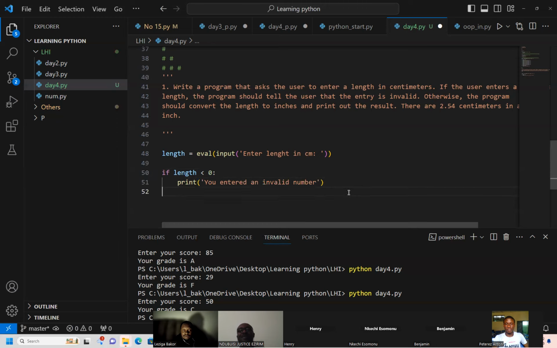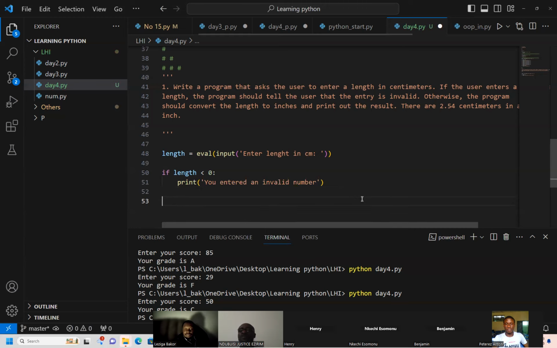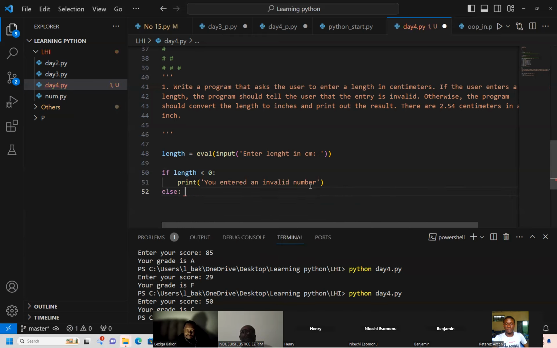Now I can choose to do else, and then I put my computation, or I can even ignore the else and go to my computation. Okay, no, that will give me a problem if I do that. So I think the else is better. But if I were in a function, I could have just ended the program with the if statement. But let's leave that. So here, else, what do we do with this thing? We convert it. How do we convert it?